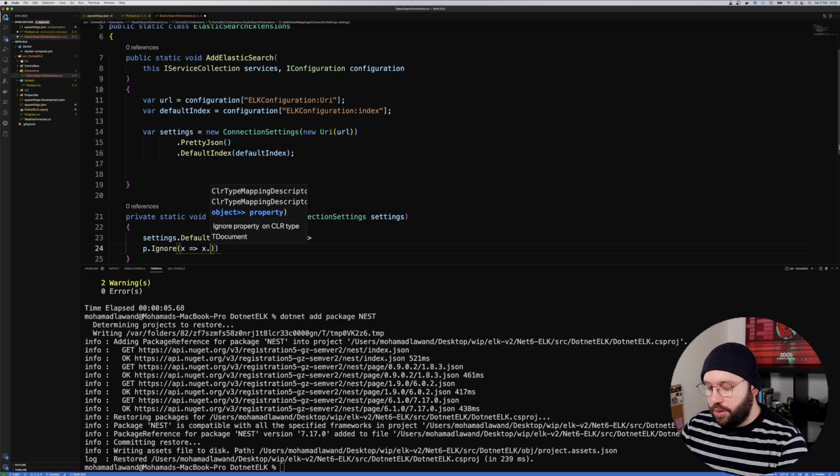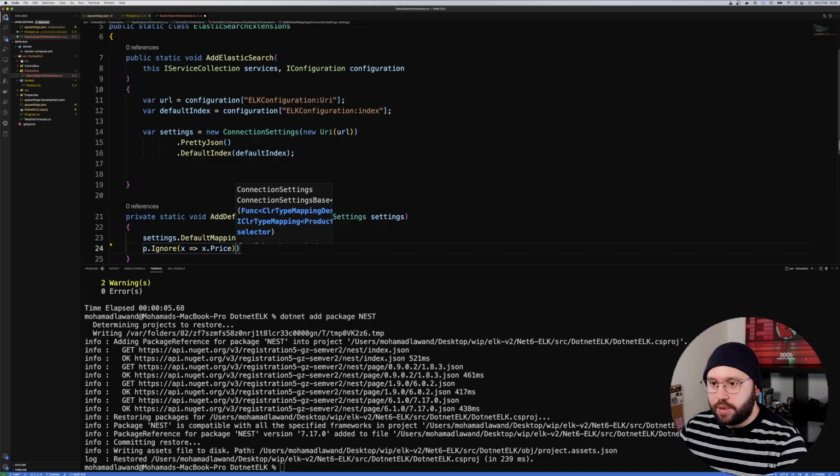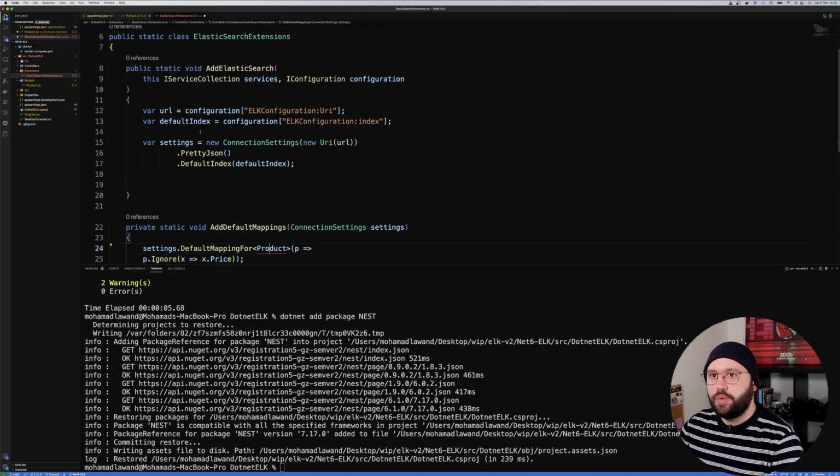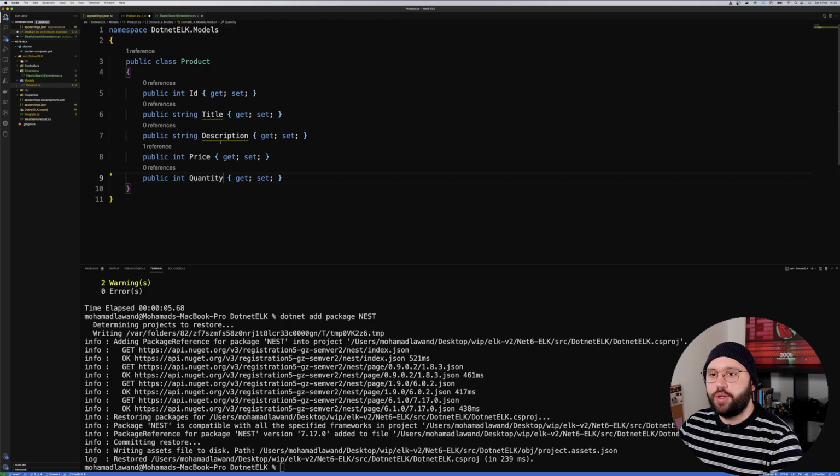We don't want to sync the price. And anything else, I think that should be fine. Maybe, I don't know, maybe we want to add something else. First, let's add the reference to the product and let's explain what's going on here. So first, if we take a look at the product, we have price, quantity, description, title, all of this.